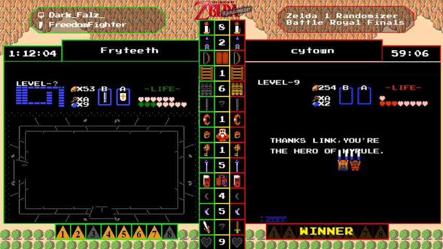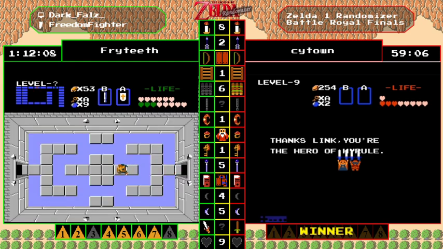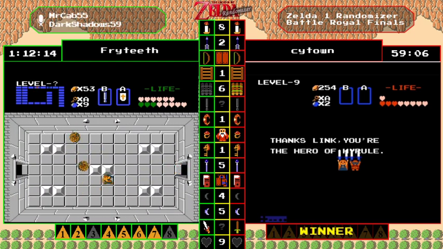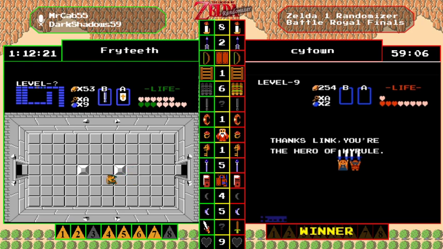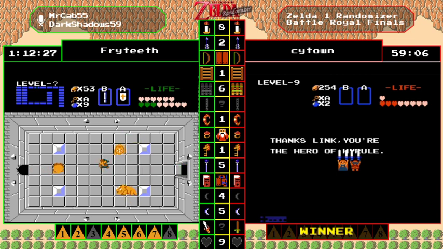Fryteeth started looking for that raft. It feels like halfway through, so he's found a lot. He's cleared a lot of dungeons. Even going back into 2 was probably looking for the raft, because he already had the Triforce. You know, Red Ring 14 hearts, or no, not 14. Yeah, 14 hearts seems quite a bit. It's all right.